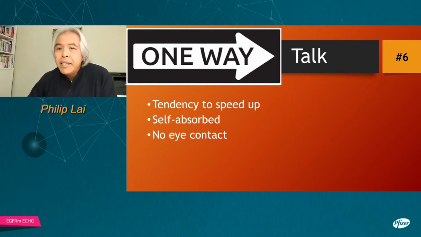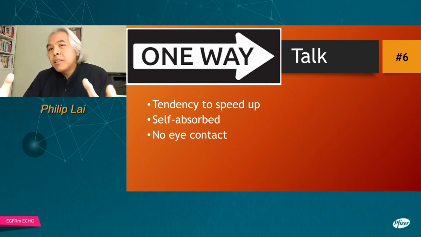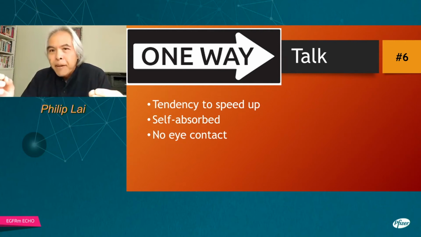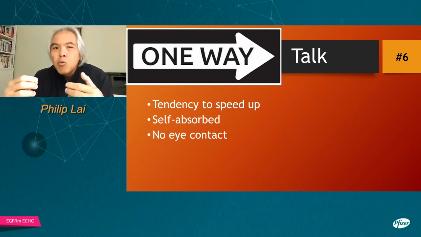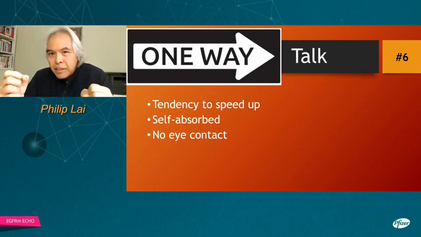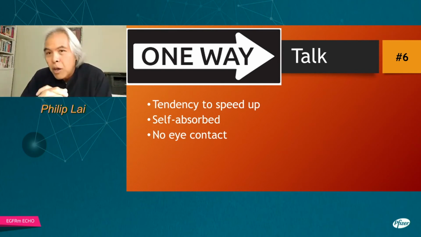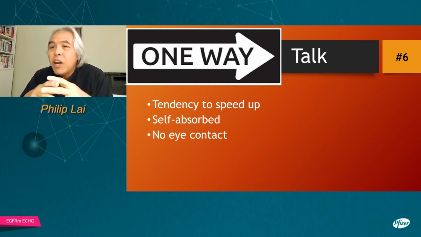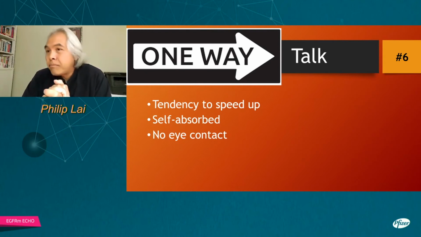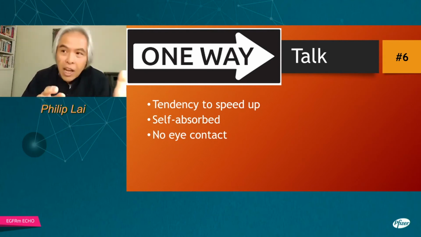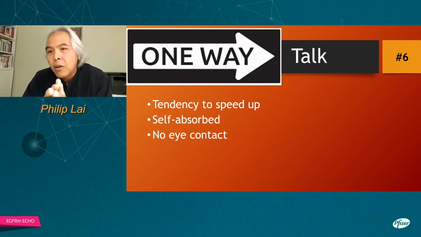So mistake number 6 is that the online presentation often becomes a high-speed one-way talk. Because when there's no real audience in front of you, we have a tendency to read and speed up. Unless you are trained as a TV personality, like Dr. Tony Mock here, very few of us would find it very natural to stare at the camera when we talk. So we end up looking elsewhere, at our own picture, your slides, and things like that, and you're missing the audience, which is inside the camera.